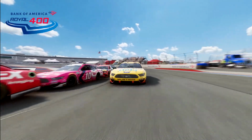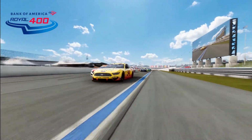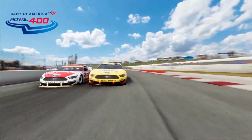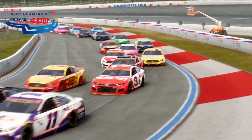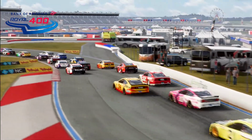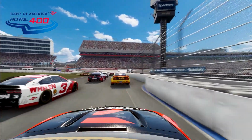Now, as you can see, myself around the outside of that number 12 of Ryan Blaney, another driver who's trying to advance into that round of 8. However, starting this far down the grid and being so far below the cut line, already over 10 points below, he has got a lot of work to do here today in the Charlotte road course. So you can see myself now trying to go around the outside of my teammate Austin Dillon.